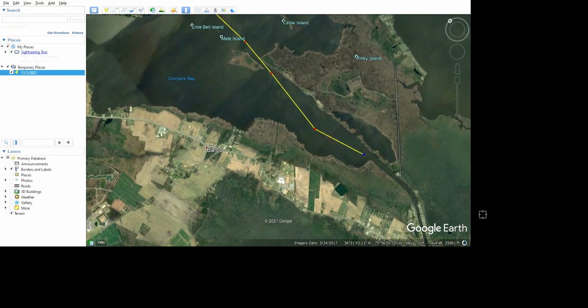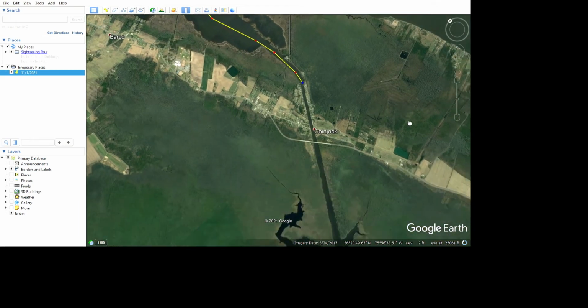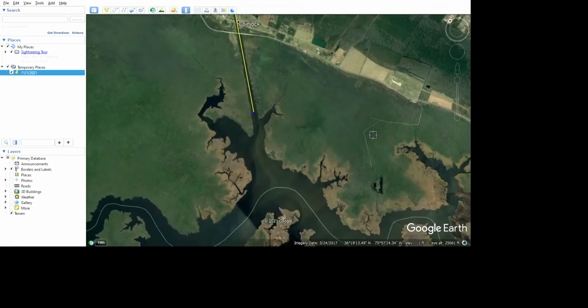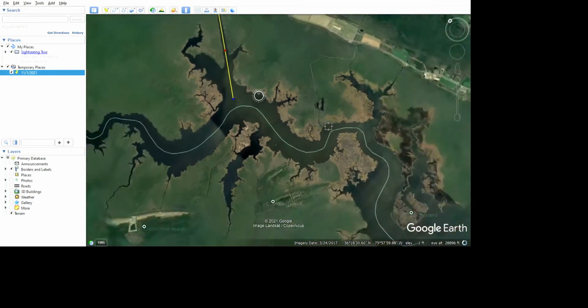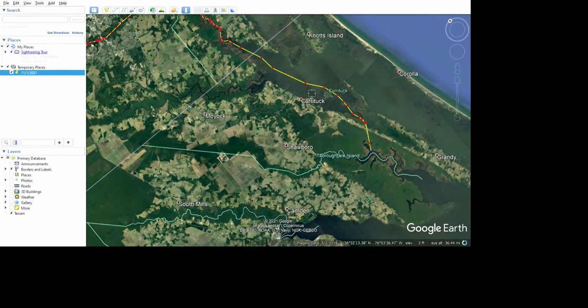So after a short stint in the Currituck, we go right back into the Intercoastal, back into another canal for a short trip until we get to the Albemarle Sound. And that's just down here, and this spits us out right here into this river that dumps right into the Albemarle. The Albemarle. I think that's how you say it.